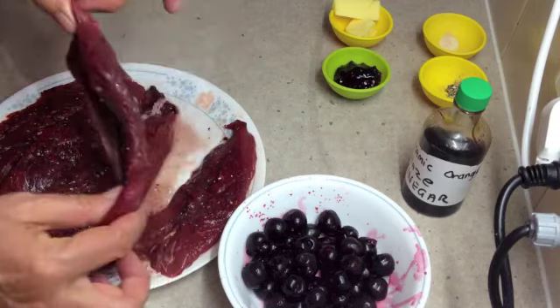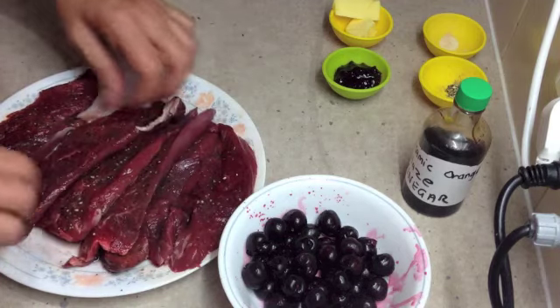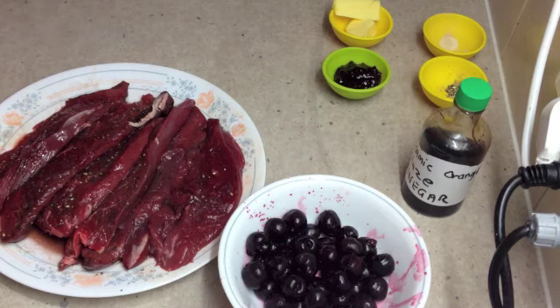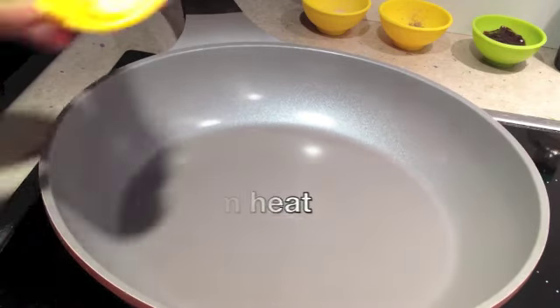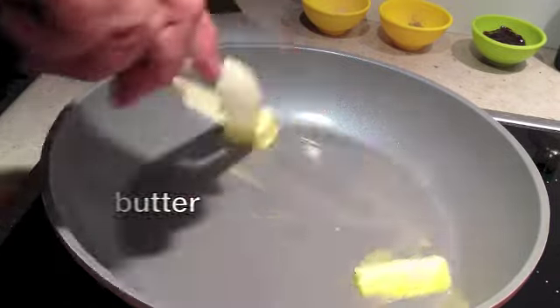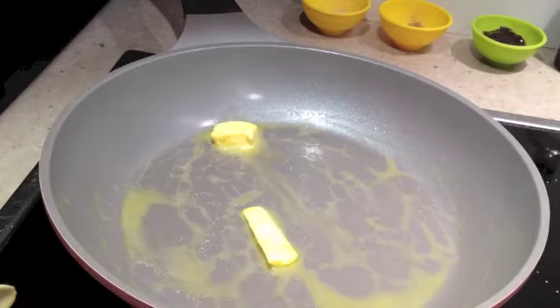Our meat has been sitting for probably 20 minutes. Now we're going to fry this in butter. Traditionally you don't cook kangaroo until it's really well done — you're supposed to eat it about medium rare, otherwise it'll get much too tough and dry out. To a pan over a medium heat we're going to add our butter. You could use oil but I happen to like the flavour that the butter gives. Once that is melted we're going to pop in our kangaroo fillets.